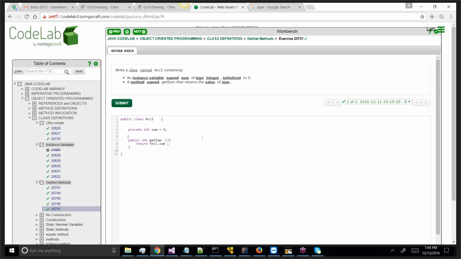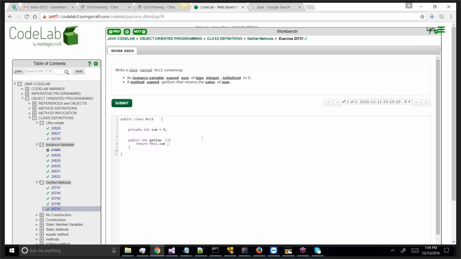Write a class named Acc2 containing an instance variable named sum of type integer initialized to 0, and a method named getSum that returns the value of sum. So it's one simple class we need to define. It should have an integer variable and it should return that integer variable.